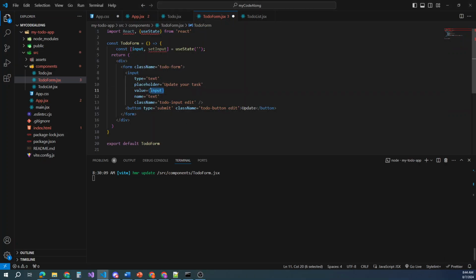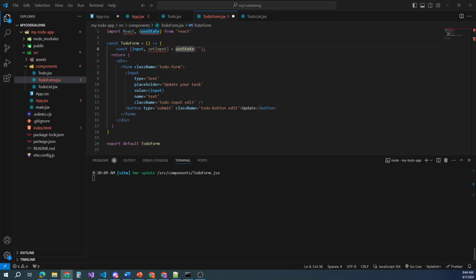All right, let's take a look. So we put the input back in. That caused us an error at the beginning when we took it out and put it in blank. So what we did to fix that is we put the constant up here, set the hook with our input, our set input. We assign it to the use state, and that value is going to be empty. And then we had to import use state from React to get our use state here happy. So we got that up and going.